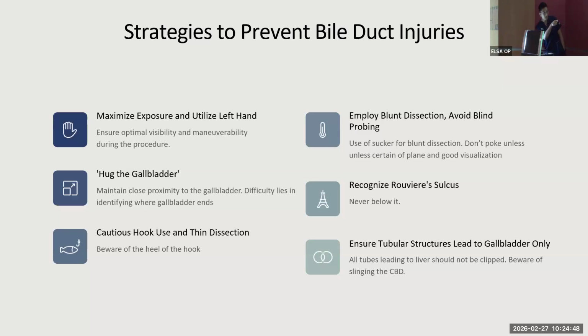And I put there to beware of slinging the CBD. It may sound extreme, but it's not uncommon, especially if the Calot's is fibrotic and we blunt dissect. Sometimes we go behind the entire CBD and sling it up. Then the mistake happens when we think that there's a structure and, in an undilated system, we actually secure it and then we just transect it. And that is dangerous. So again, if you're not sure, the CBD obviously will enter into the liver. So always trace it proximally until you make sure that it goes to the gallbladder before you clip.